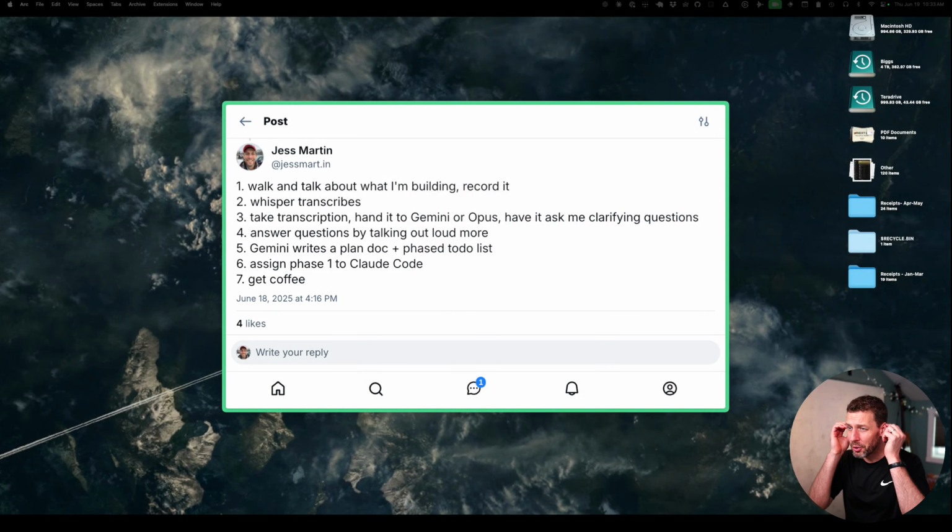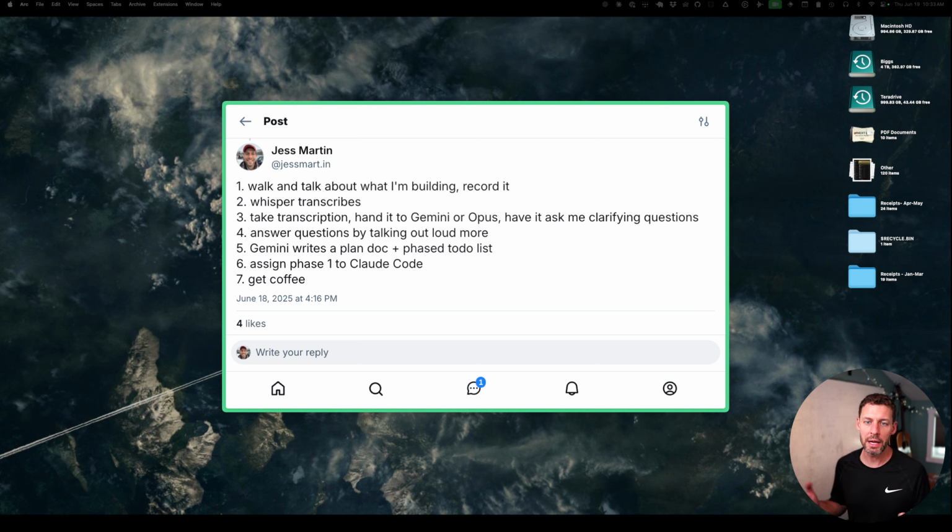So yesterday I posted this tweet, which is a slight simplification, but I think still fairly accurate. Basically, what I do is I grab my phone. I have an app called Whisper on my phone that basically allows me to talk, and it transcribes whatever I'm saying via Whisper and then emails it to me. So I just walk out of my office. There's a door right there, and hit record and talk for 5, 10, 15 minutes.